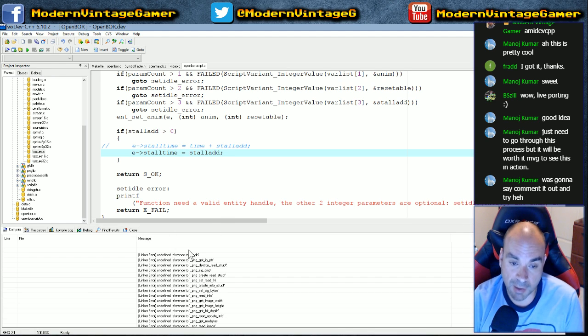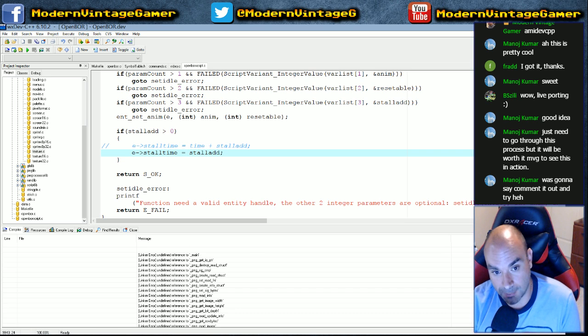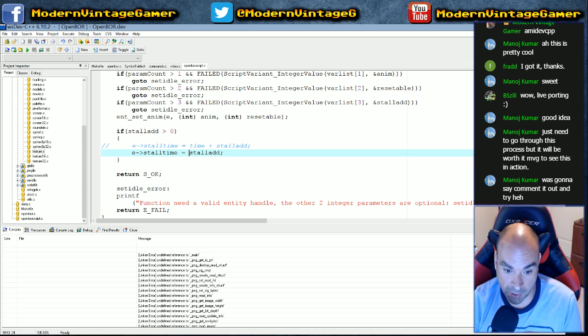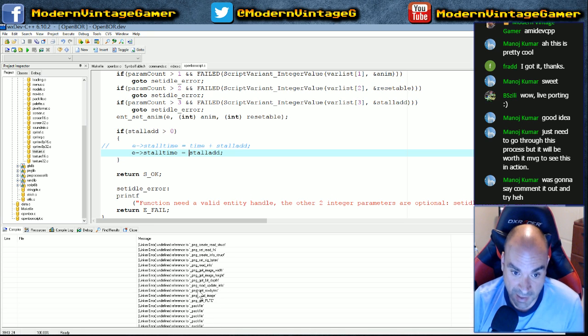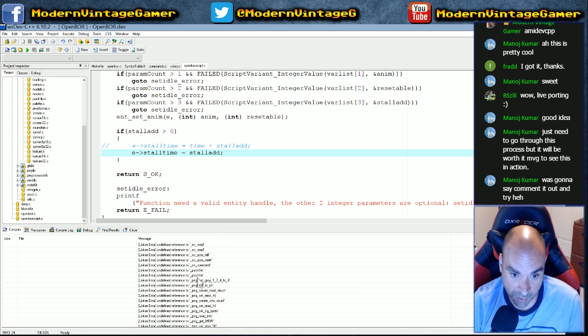Okay, it's linking. So we're getting closer. What linking means is everything that we've provided has compiled. But now what we're getting errors with is linking errors. And what that means is it needs to link against a set of libraries that are already created for us for this to build properly.